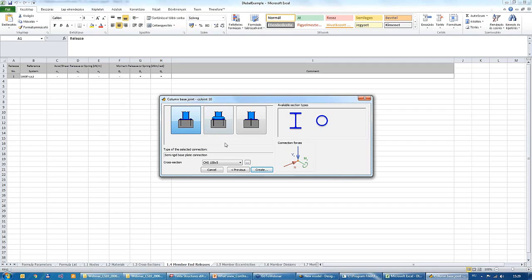So we separate the connections into pinned to semi-rigid base plate connections and into rigid connections with ground beam. In case of semi-rigid base plate connections, not just the I or H section is available, but tube also, and of course in pinned base plate connection the tube is also available.